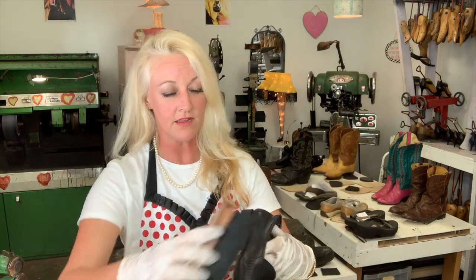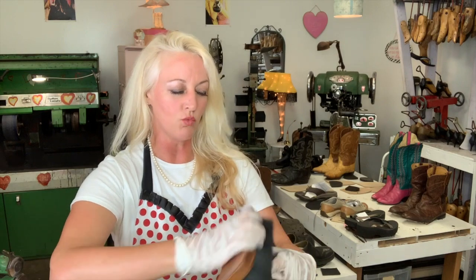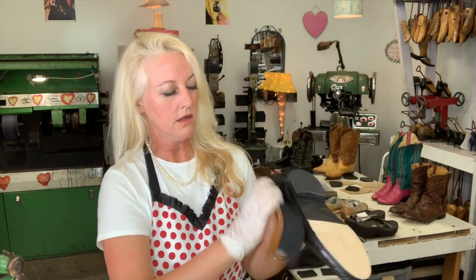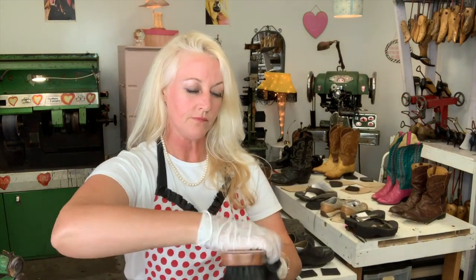So this will also help protect. A wax is what it is, it's a wax. So when you put it on, if you get water drops on it, the water should just kind of beat off of it. And so there you go. Fantastic. That is how you polish a shoe.